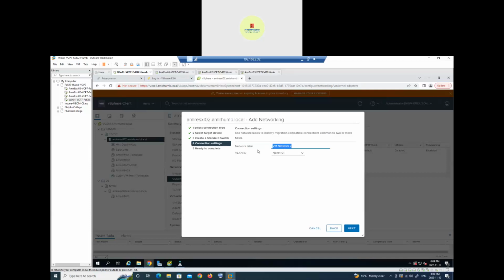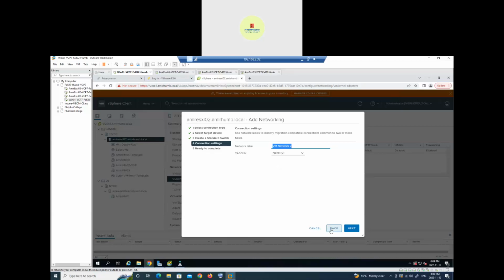So for the port group, when you create a switch, obviously it will create a default port group with it, because the only purpose of a switch is to connect virtual machines, right? So we're going to name that port group as, what's going on here?